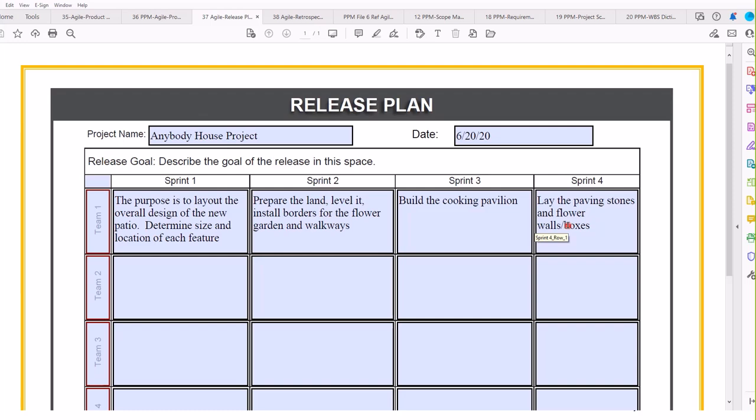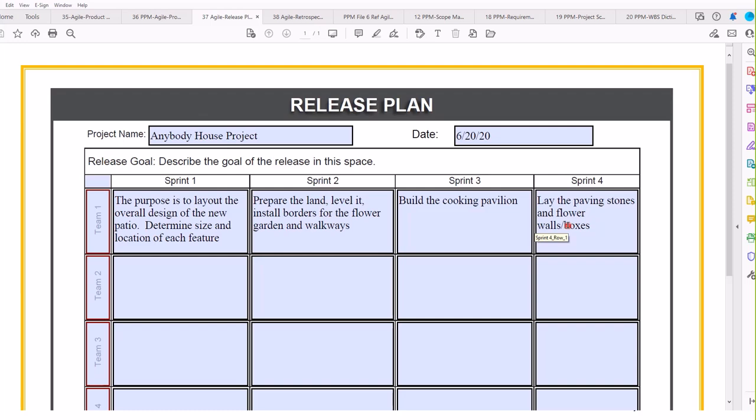There's no definite timeline associated with this. We don't have a schedule in Agile project management. There's no predefined dollar amount assigned to this because we don't have a cost for each item, each activity. We have that fixed cost that we can spend during the month. And so you can see that Agile is very much done in a collaborative, iterative type of arrangement. And this would be the release plan.